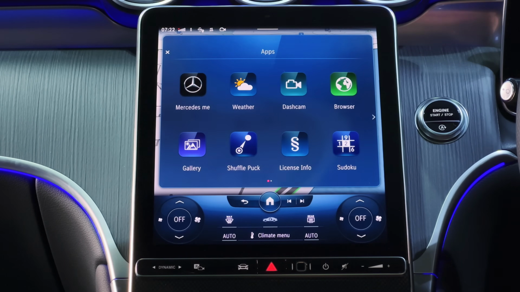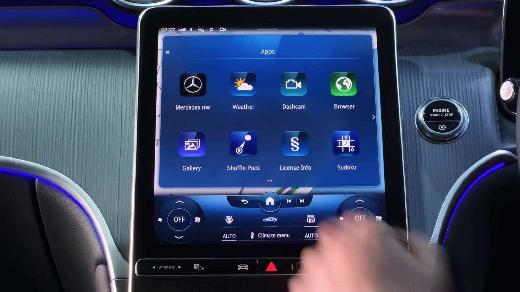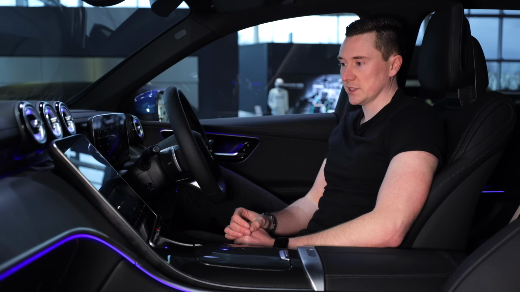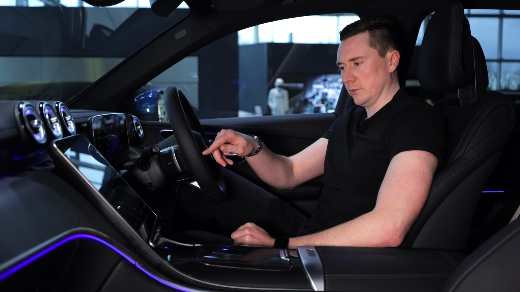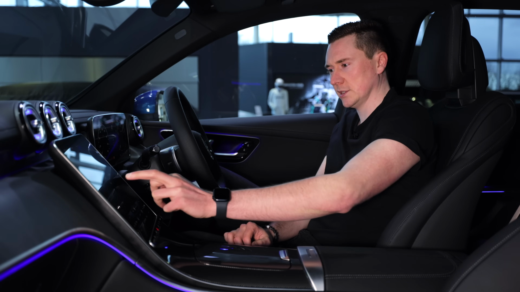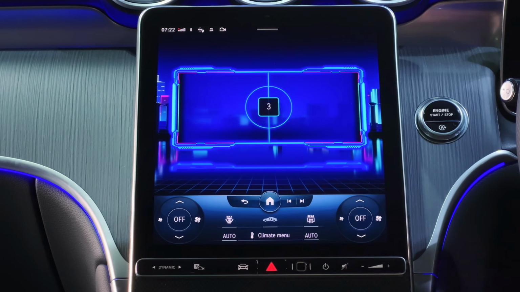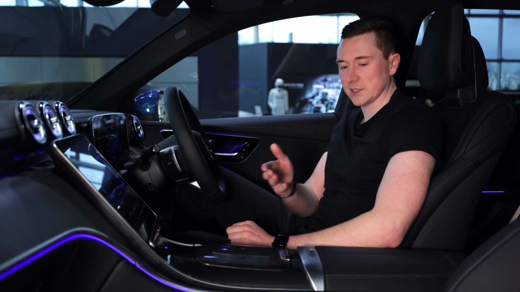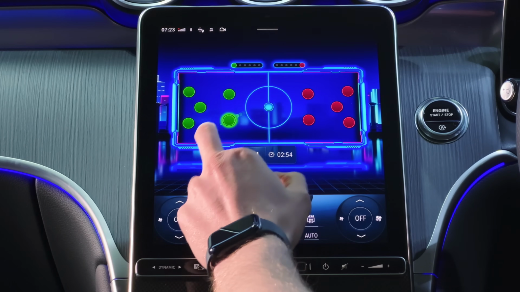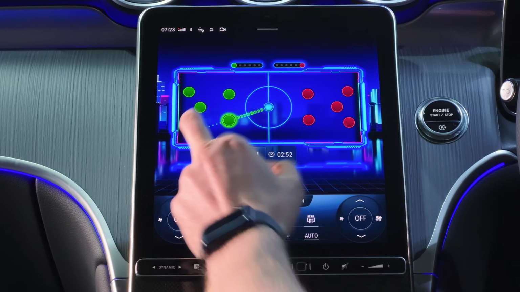And then after this, we have a thing called Shuffle Puck. Now, Shuffle Puck is a game, and yeah, Mercedes-Benz has started to put some games in on some models, and Shuffle Puck is that one where I think you move it around and fire the shuffle puck over to the side. So, well, I'm not going to sit here playing a complete game while you guys are watching me do this, but oh, I guess this is like passenger versus driver. Ah, there you go, that's clever. Well, I can just play with myself for a minute.